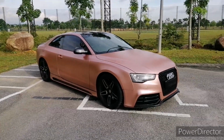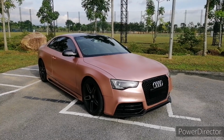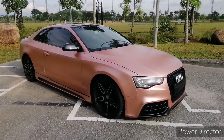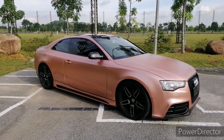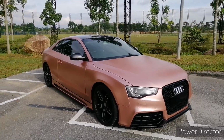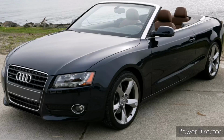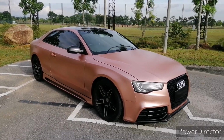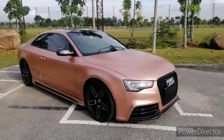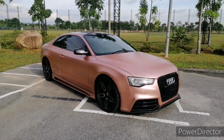The Audi A5 is initially a coupe version of the Audi A4, because as you know, the Audi A4 is a 4-door saloon, and the Audi A5 is a more unique car compared to the Audi A4, even though they both share the same chassis. For the Audi A5, they have many body styles, starting from this coupe. Then we have the cabriolet, which is a comfortable model, and we have the 5-door Sportback. The Sportback is like those in the BMW 6 Series Gran Turismo. It has 5 doors, but it's a Grand Coupe kind of body style.